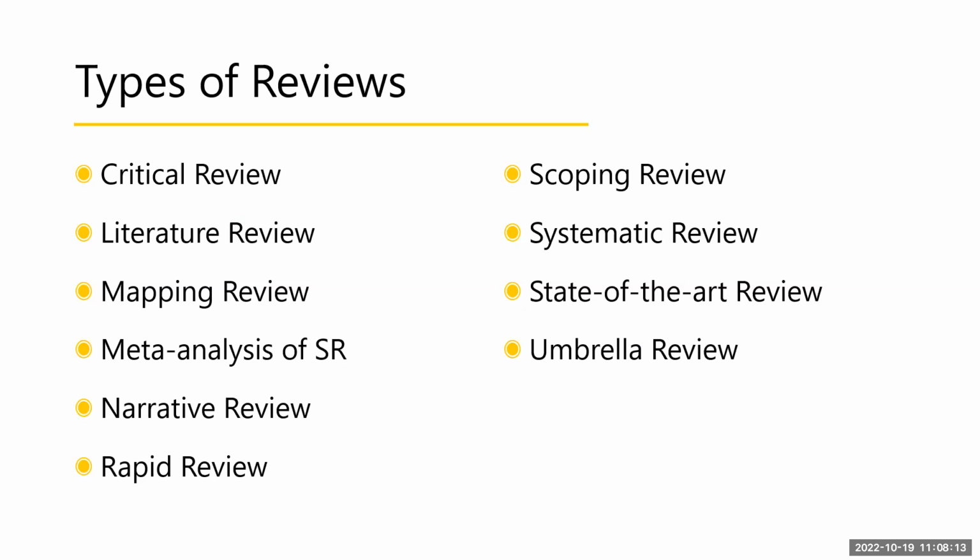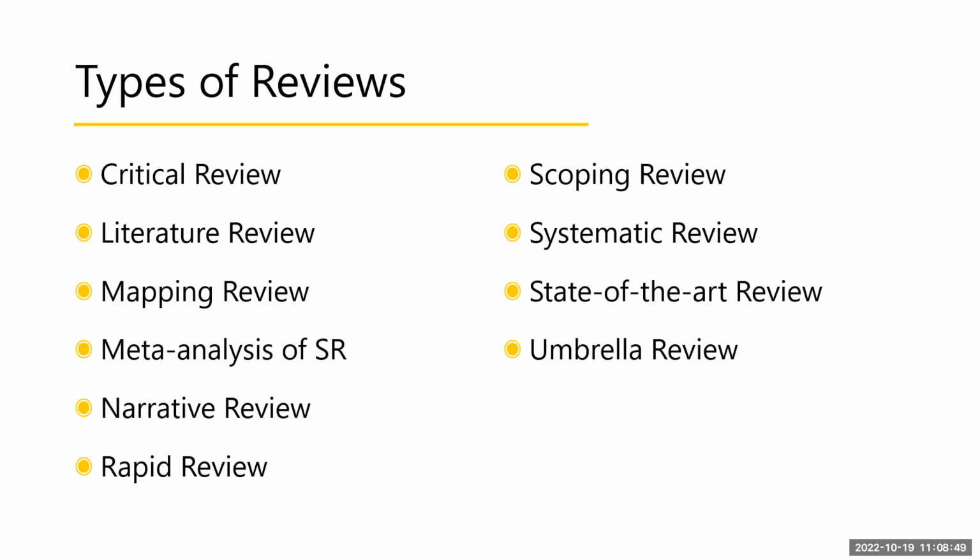Now, I said we would talk about some of the different types of reviews of the literature out there. Review is a very broad type of publication, and there are a number of different ways and different categories of reviews. This is just a brief list of the different ways to review literature. And that is really what we're talking about when we say literature review. We are reviewing the literature. How and why we are doing that and the methods we use to do that really determine what type of review we're talking about.